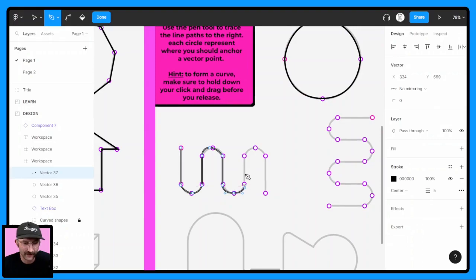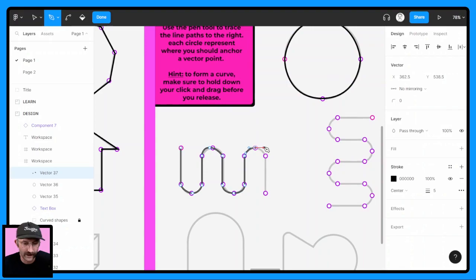Here we go. Click it up here. Let's click, hold down shift. Oops, I'm going to hit Control Z. And that's kind of an important one. If you make a click and you really don't like how it's going, or let's say you click and it's way off, hit Control Z and you can just recreate that next vector point with your pen tool.